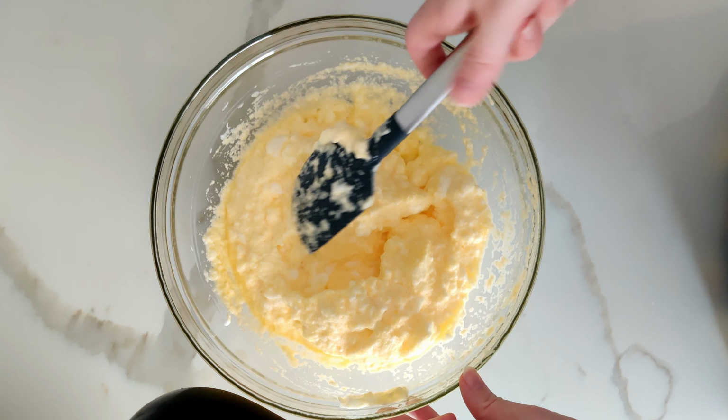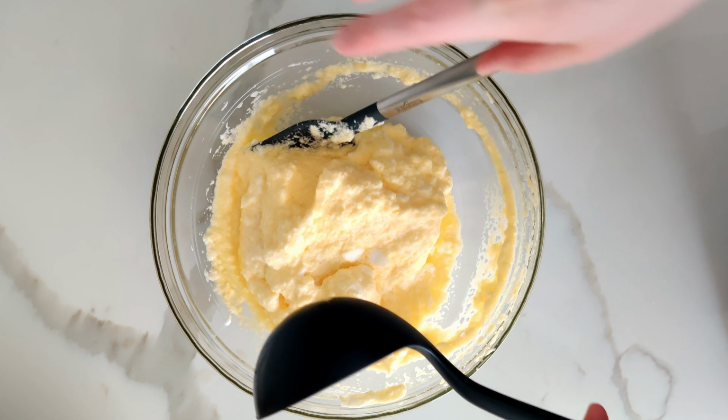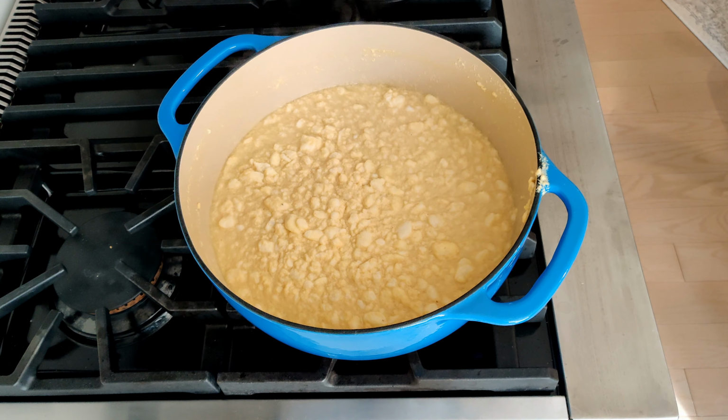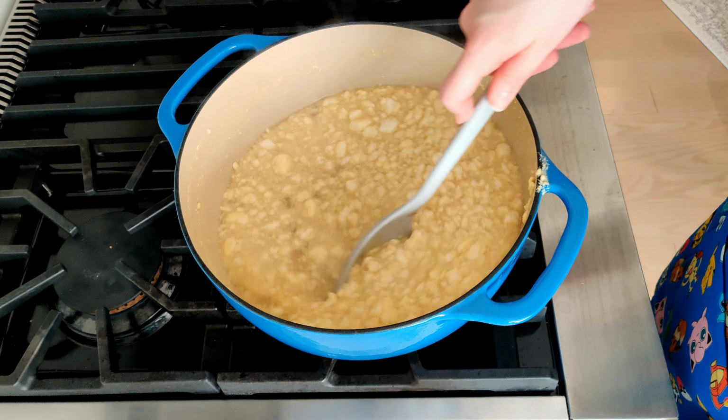So once I thought my eggs were tempered, I added them to my broth. You're supposed to whisk it in for 5 minutes to thicken it. Spoiler alert, this did not work for me at all. As you can see, I ended up with some really nasty, eggy looking crap. I was pretty pissed because I worked so hard on my broth and I kind of felt like I had ruined it. But after a little moping, I decided to find a way to save it.